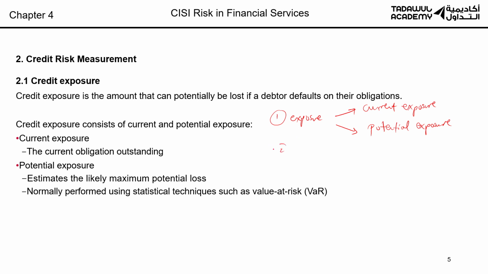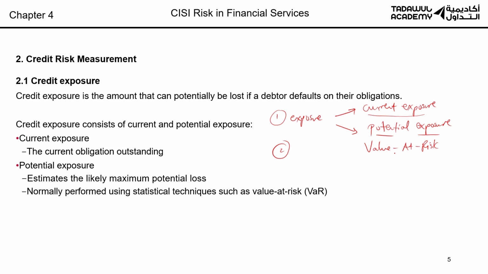And the second question usually is, how do you calculate potential exposure? Current exposure is easy because you know now, it's in the present, it's not complicated. For the potential, you are trying to predict what's going to happen in the future. So you're going to need to use some mathematical equations. And to answer this question, we use the value at risk formula, the value at risk calculation. You will study these in the next chapter.